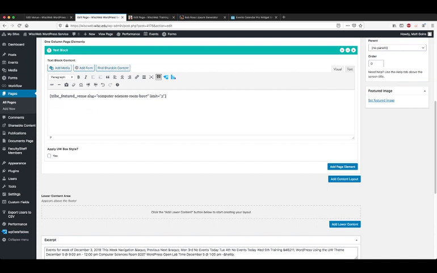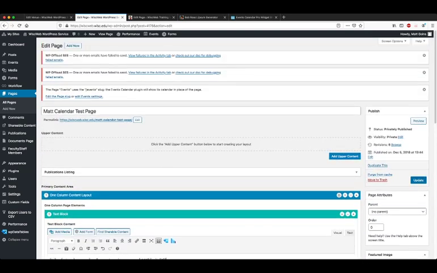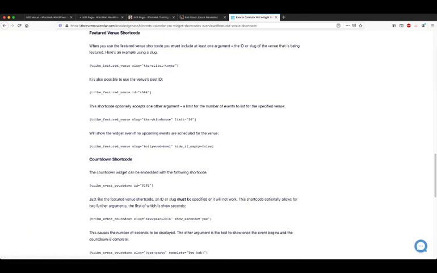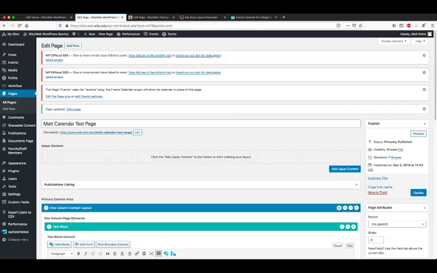I can do tribe underscore featured underscore venue and then put the slug in there and then limit it as well. Which is this guy right here, the featured venue short code. And it updated. So now I can view this page.